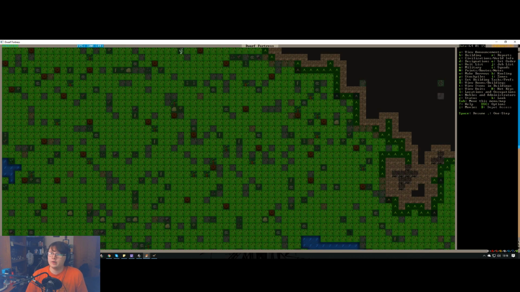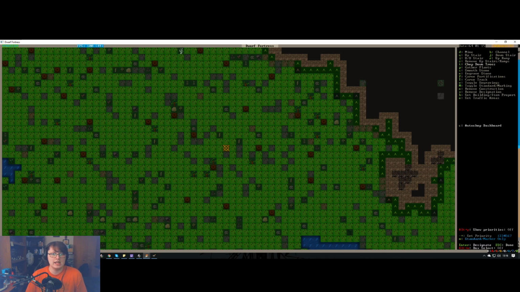So first thing we're going to want to do, hit the D key. This is for designations. This is going to be the biggest key you use the most. So D and B are the ones you want to remember. So D, it brings up the yellow thing in the middle of the screen. And then we can either mine if we hit D, or automatically it brings us T for chop down trees.